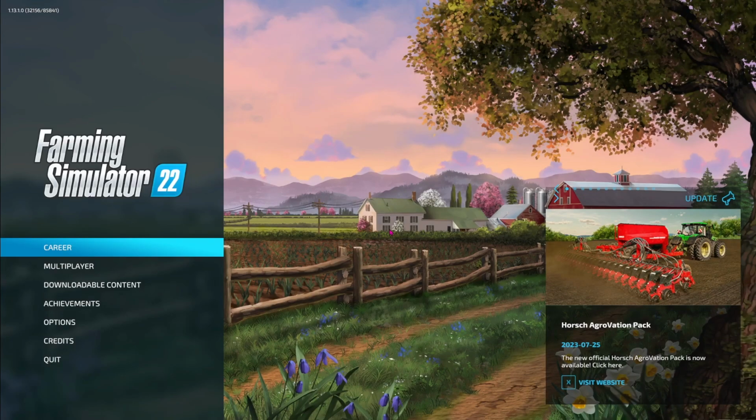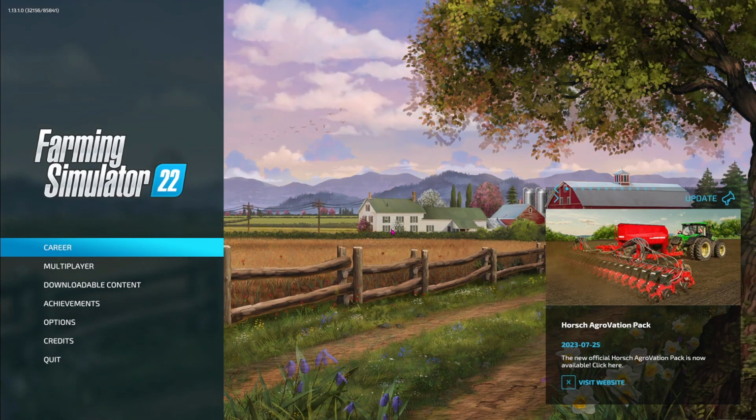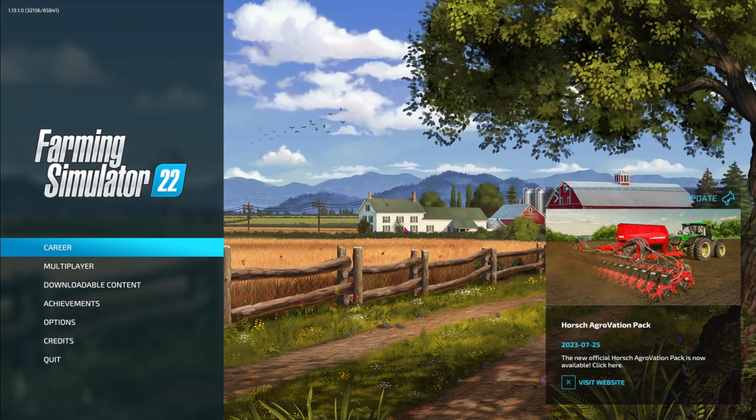Now that you've learned how to get started in Farming Simulator 22 with our super fast quick start videos, no farm is complete without some livestock. Whether you only want a few chickens or 200 dairy cows, we're going to show you how to add a pen or a barn, purchase animals, tend to their needs, and eventually maybe even sell them for profit.